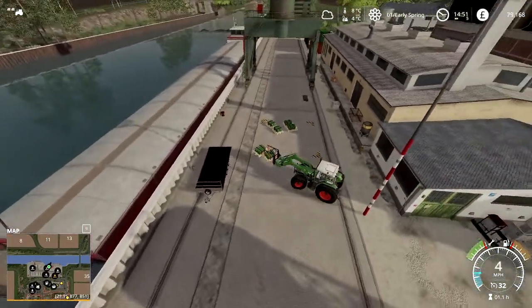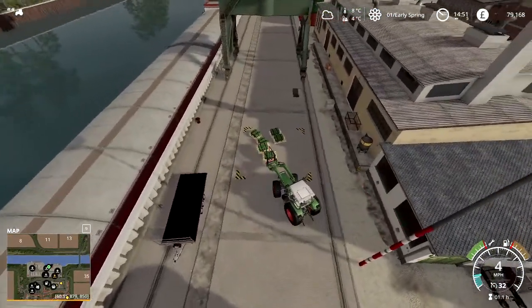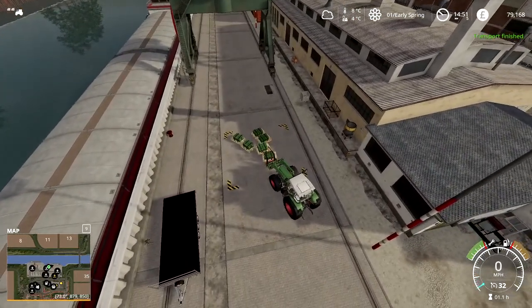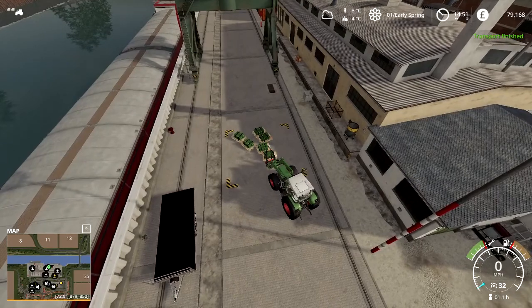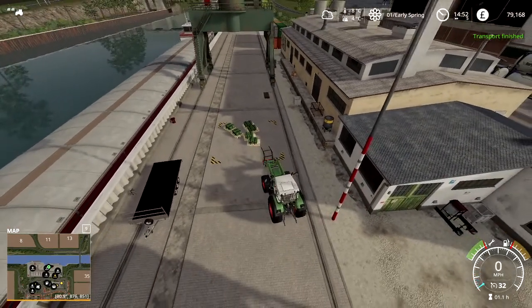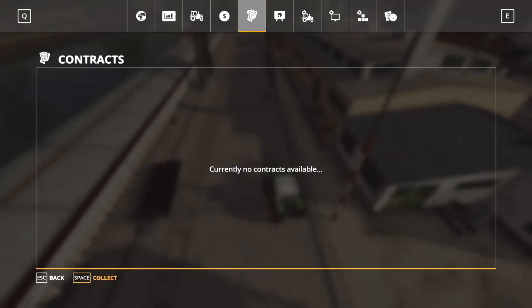Well, it's a lot easier than using the pallet forks anyway. Because with the pallet forks, sometimes you have to be absolutely bang on for them to go into the pallet. But that's finished, so let's go back on here. Completed. No contracts.